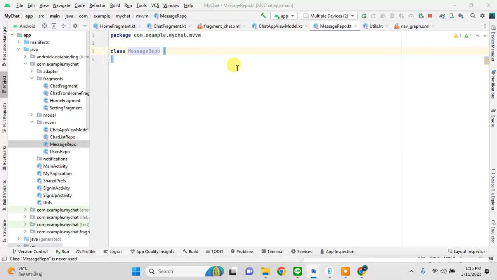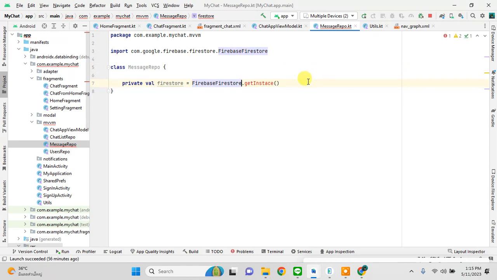First of all, I'm going to add private val firestore equals FirebaseFirestore.getInstance.